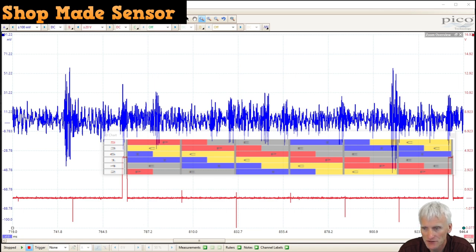So here I've got the scope capture and you can see this peak here and that peak there. That is the noise that we're hearing. And I've stretched this overlay chart on my ignition pulse. I was synchronized on cylinder number 5. That was the easiest one to get to.